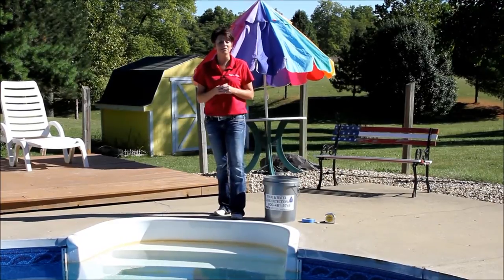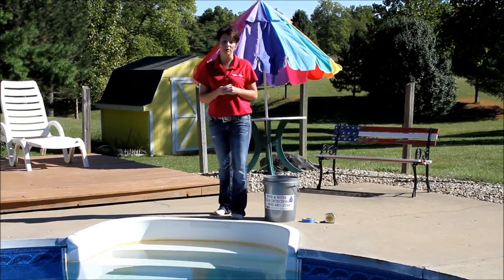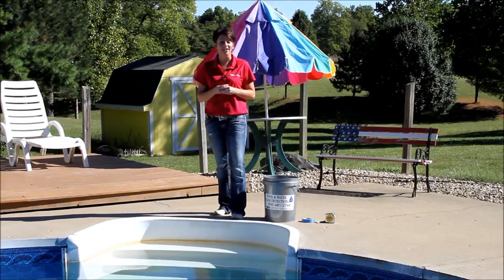Frequently, I am asked if there's a way to tell if a pool has a leak or if it's losing water through normal evaporation. Something I always suggest is to do the bucket test. So today, I'm going to demonstrate how this test is done.